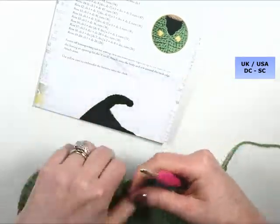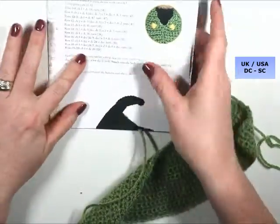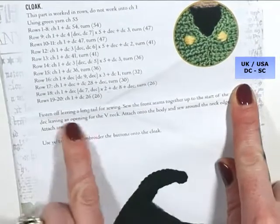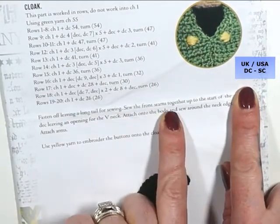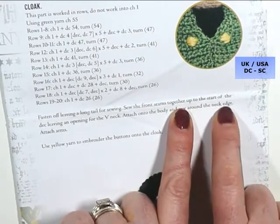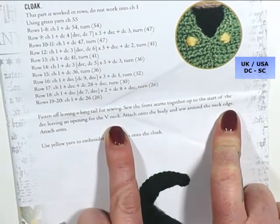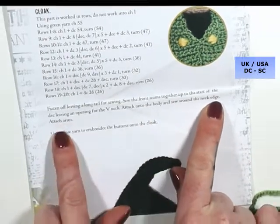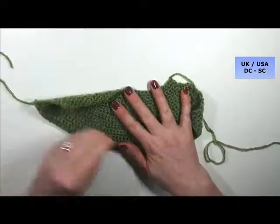Now let's see what the instructions are to do with this part of the cloak. So it says there's a crease right in the middle of it. Fasten off, leaving a long tail for sewing. Sew the front seams together up to the start of the decreases, leaving an opening for the V-neck. Attach onto body and sew around the neck edge, and then attach arms, which we haven't done the arms yet, but we'll be doing them next.